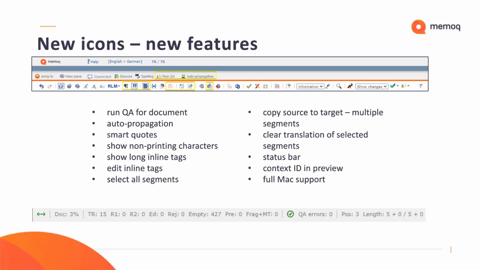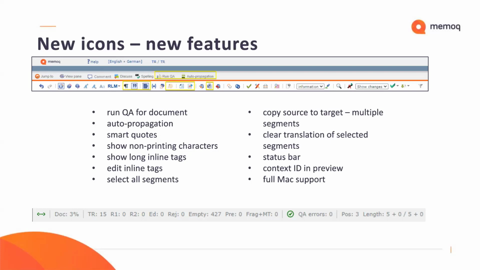Then moving on, we have what we call non-printing characters. If you click that option, then WebTrans will also reveal, just like the client, those non-printing characters like spaces, non-breaking spaces, and all those other non-printing characters that do not show up in print, but they are in there in the document, and they can actually change the behavior of your document if you don't pay attention. This is again a sort of toggle button, so you can turn it on and off, just like the smart quotes option.